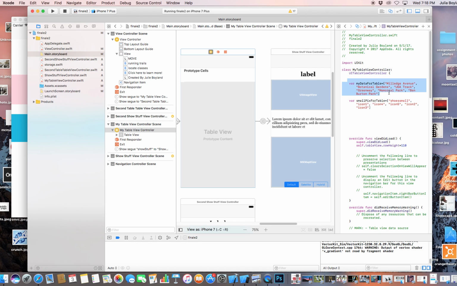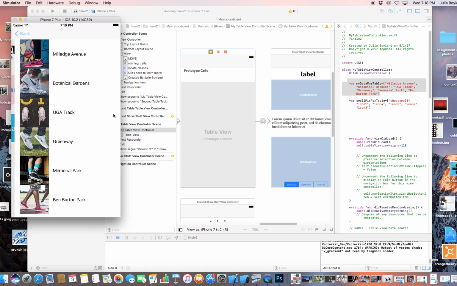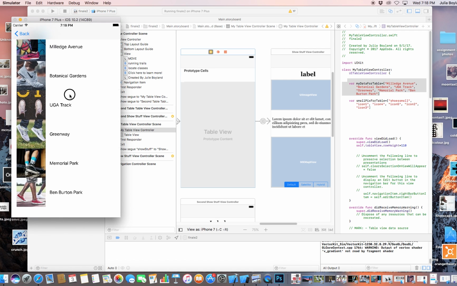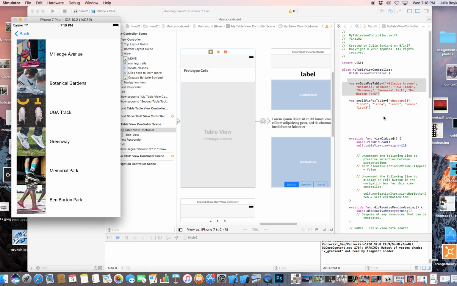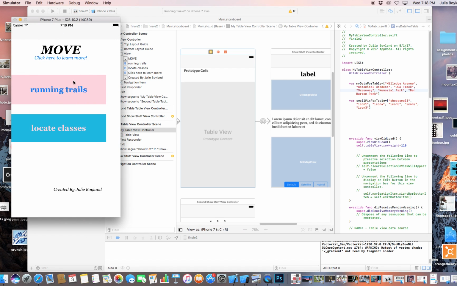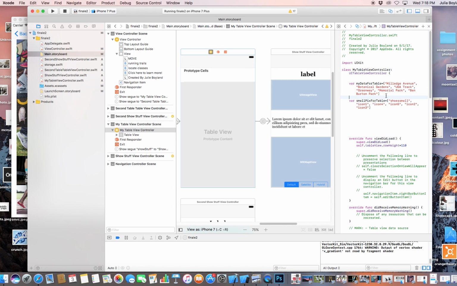This here is the table view, the different sections that take you to the next screen. For example, the Millage Avenue right there is right there. So this array sent the data of what each thing would be titled, or the physical text seen within the view in each section.